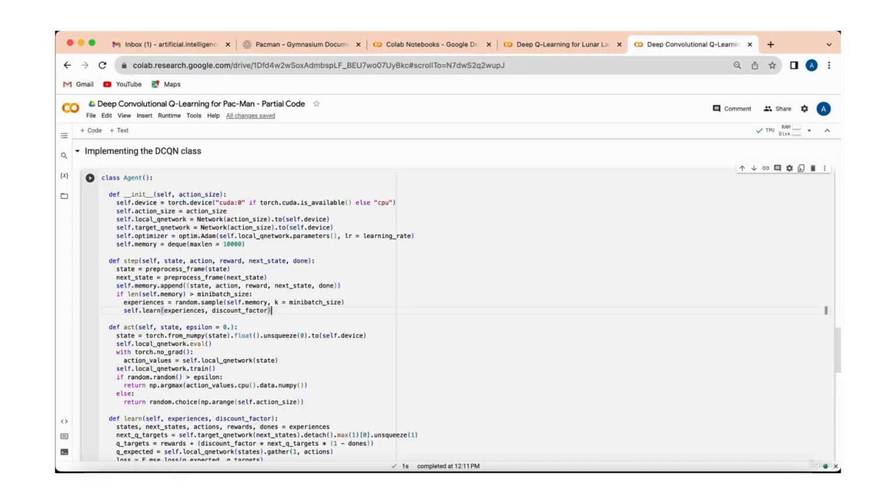Hello my friends and welcome back to the implementation of our DCQN class. In the previous tutorial we adapted the constructor init method and the step method, and by the end of it I asked you a question, which was, do you think we need to change anything in the act method in order to adapt it once again to our new DCQN agent class as opposed to the previous DQN agent class?